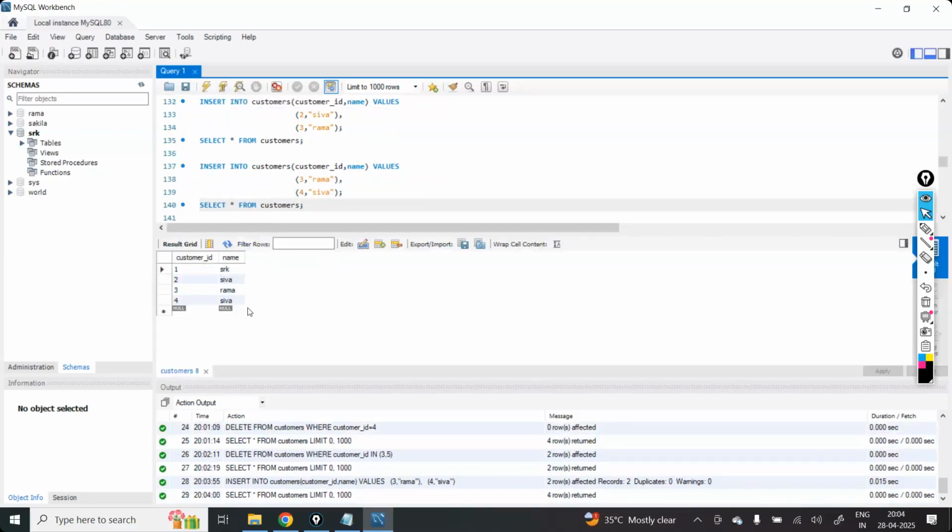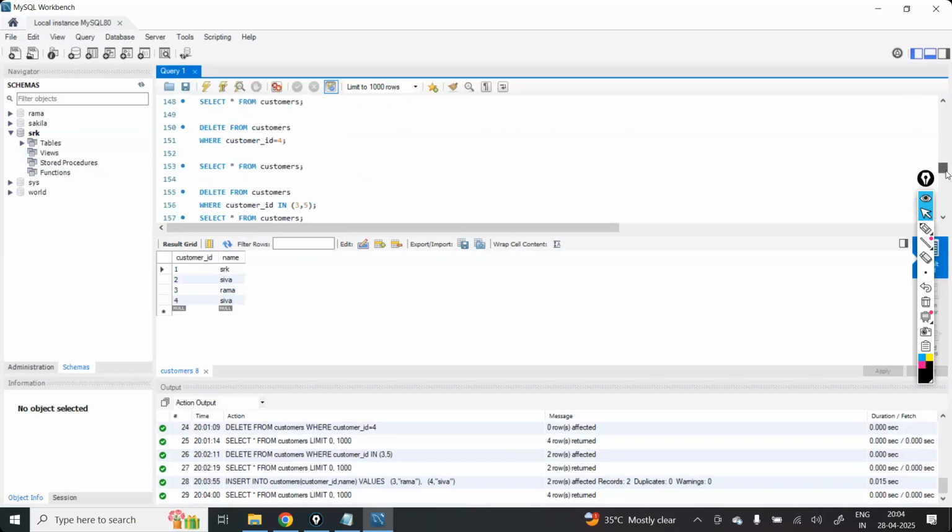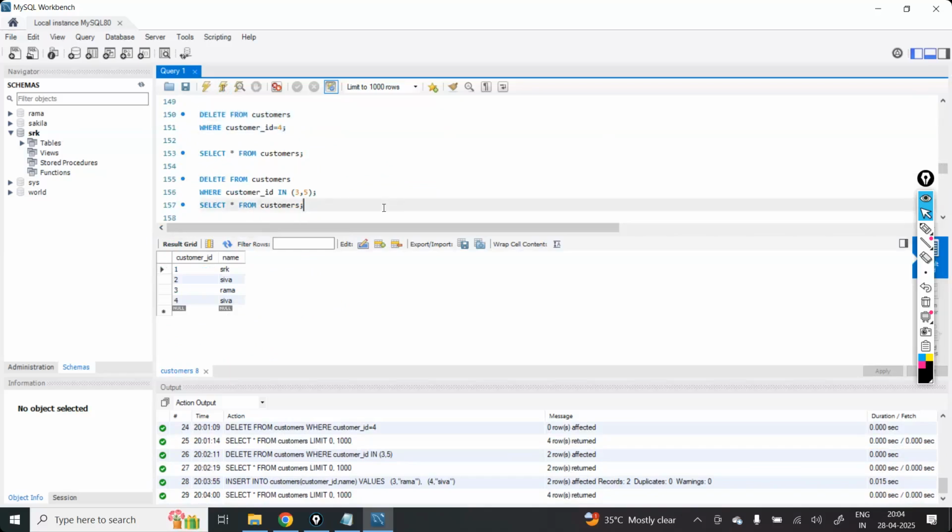Now, can you see Siva was repeated 2 times? Now, here I'm writing delete from customers where, instead of customer ID, I'm using the name. Name equal to Siva.